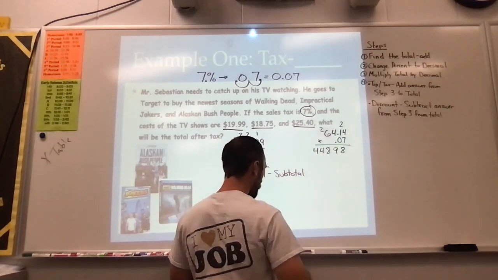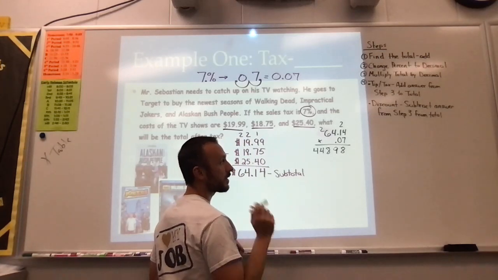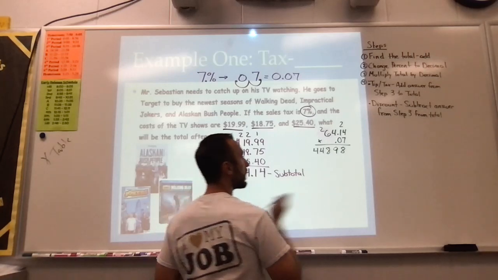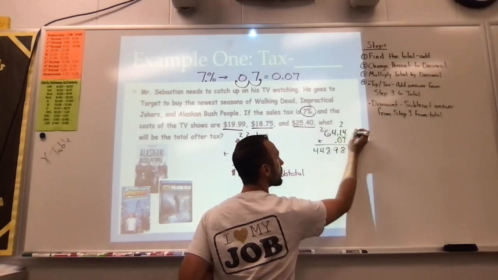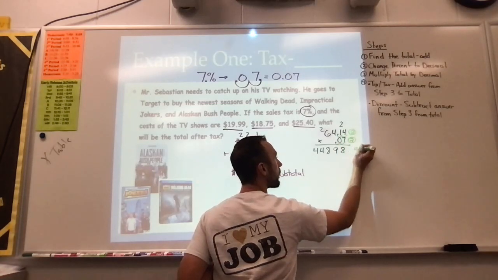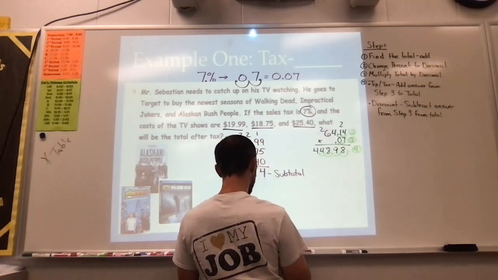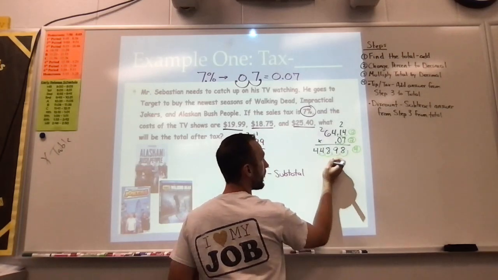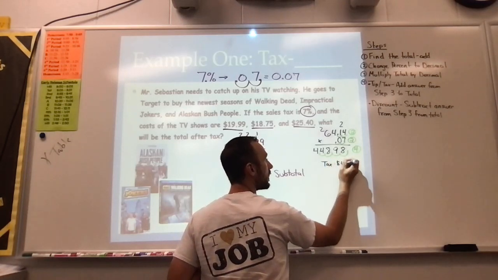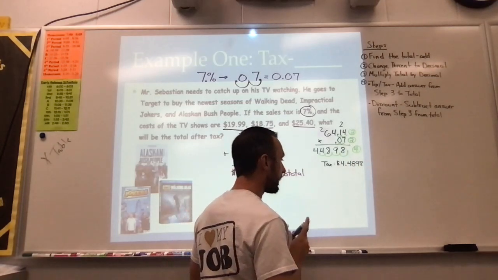And when we multiply decimals, remember, we have to count how many numbers are after the decimal in both our top factor and our bottom factor, and then add that together and move it the same in our product. So if I look at this top factor, I have 2 numbers after the decimal. If I look at this one, I have 2 numbers after the decimal, so I need a total of 4 numbers after the decimal. So I'm going to go 1, 2, 3, 4, which is going to leave me with a tax of $4.4898. And hopefully your brains are now looking at this and saying that's wrong.